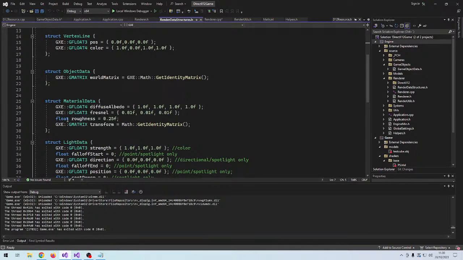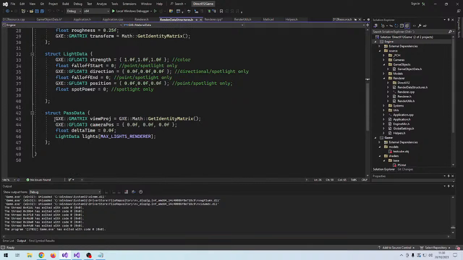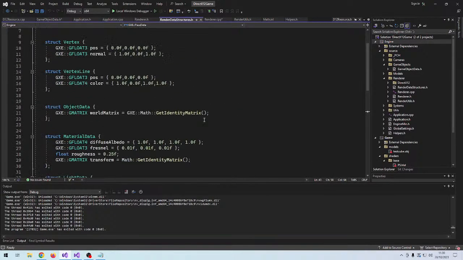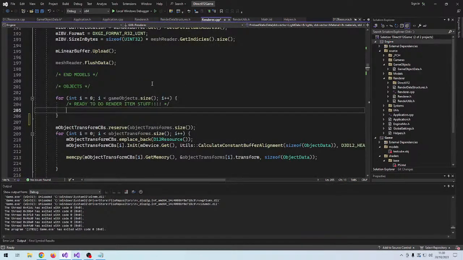For instance, this first part could be aligned, and this is definitely alignable. But yeah, we will do optimizations of data structures later on.